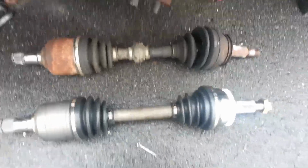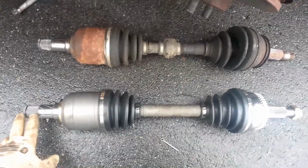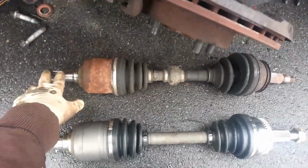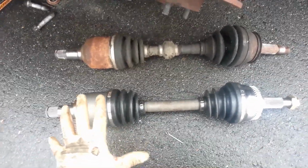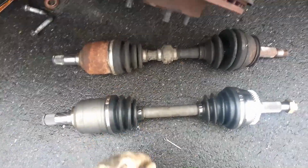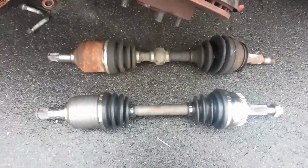What you're looking for is whether you have a limited slip or not. On the limited slip one, there will be two different splines. It'll be like this, and then another one will be sticking out here. And we can see on ours, you just got the one spline there. So that's how you can tell whether or not you have that limited slip transmission. I think most of them are non-limited, but you'll find out when you take your old axle out. So now we're going to work on getting our axle back in.